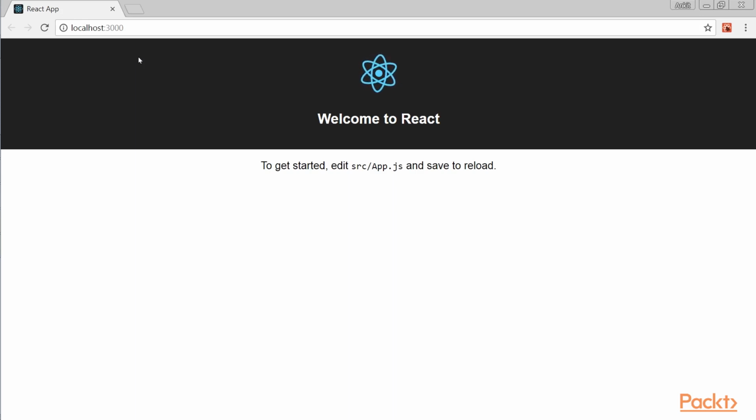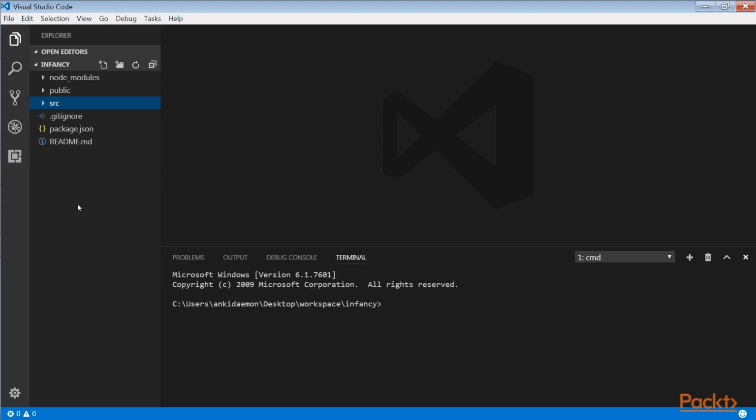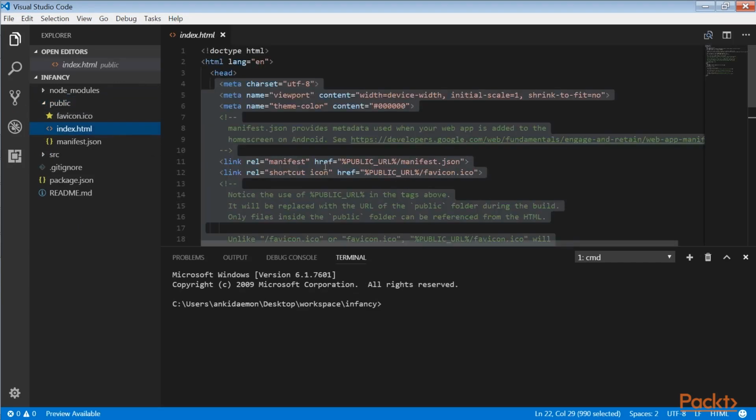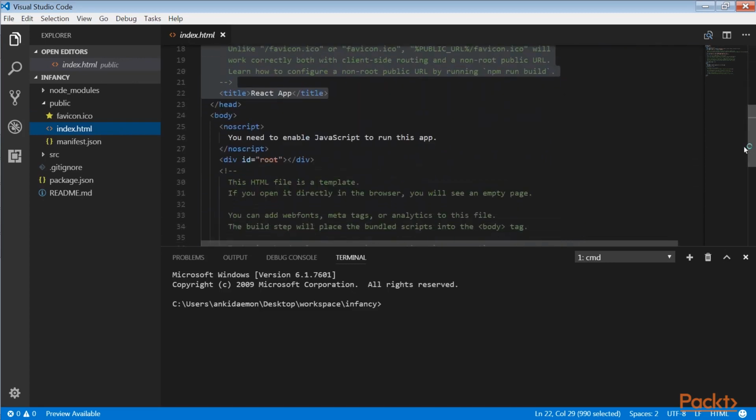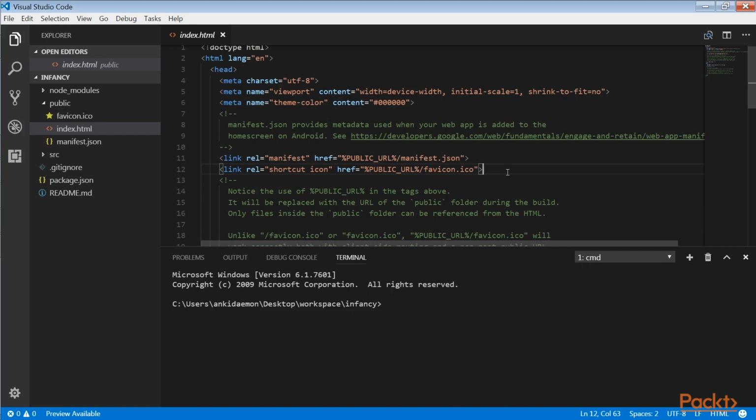Now let's import that project into the IDE and take a look at the folder structure. Let's start with the public folder. This public folder has the index.html page. This is just the HTML template, and in this HTML template you are going to define the division with the ID where you want to render the React element. There is no script tag which is actually importing React or React DOM or Babel. So it is going to use Webpack and Babel internally. It is not going to use the JavaScript file imported using a script tag.